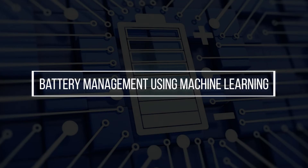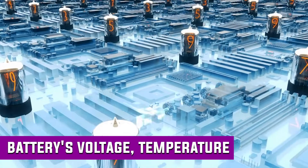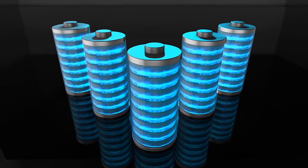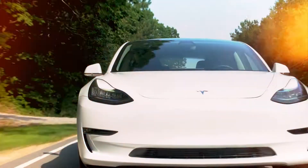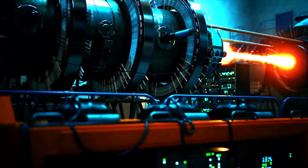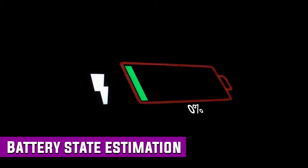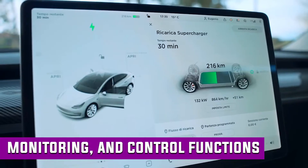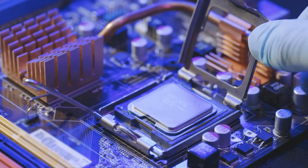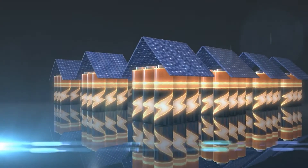Number two: battery management using machine learning. The battery management system is a tool that keeps track of battery voltage, temperature, and other data. You can use machine learning techniques to monitor these factors and take appropriate measures. Electrical vehicles and smart grids are just two examples of high-power applications that frequently use lithium-ion battery packs and require battery management systems. Battery state estimation, defect detection, monitoring, and control functions are required for battery management implementations, which require both software and hardware. Systematic use of cutting-edge machine learning techniques is found in battery management systems.